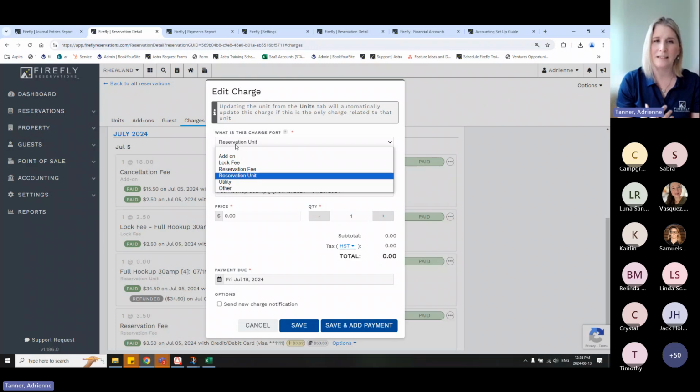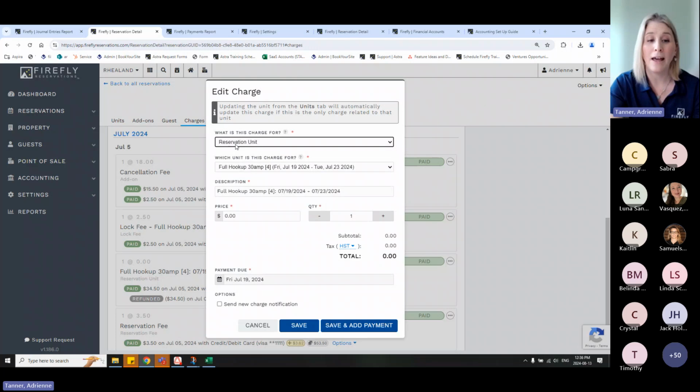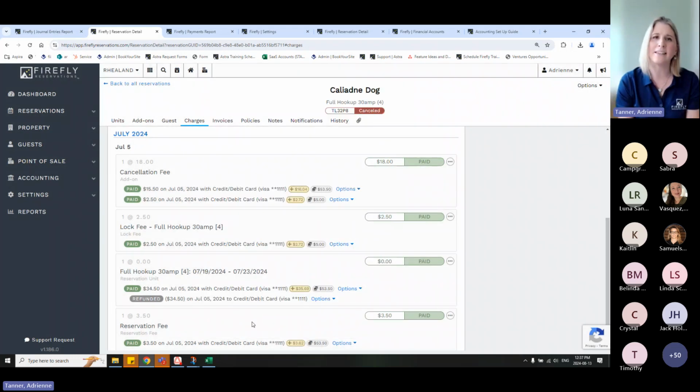So if you do keep seeing like a monthly fee going into your reservation fee income and you're like, why is it going there? Why is it so much? Look at that detail. Find the one that's a crazy amount, because it's always going to be like $3.50, $5, whatever you charge for your reservation fee. So if you see $6.50 in there, it's a flag that something's wrong. Edit the charge and then just change it to reservation unit. Once you save it, it'll recalculate and adjust it for you. So you don't have to go back and make a manual adjustment. It will adjust on the day that you did it. So just so you're aware. But that's a big one I've been seeing only because I think people get confused when they're first beginning setting things up. So if it is monthly fees, please make sure it's set up as a reservation unit, not a reservation fee.